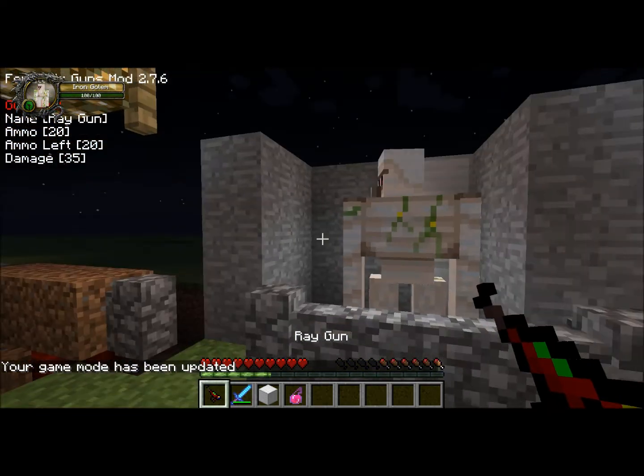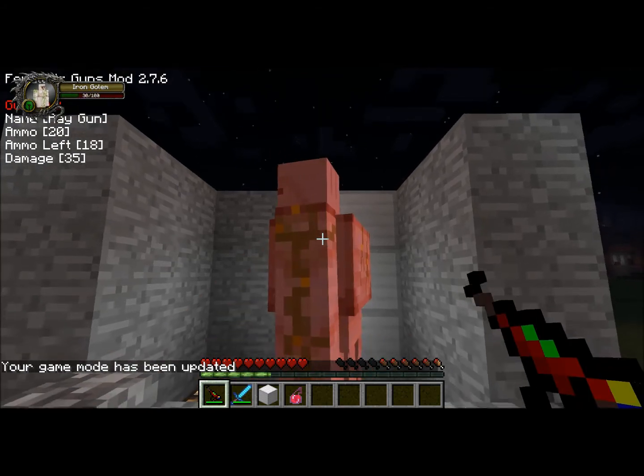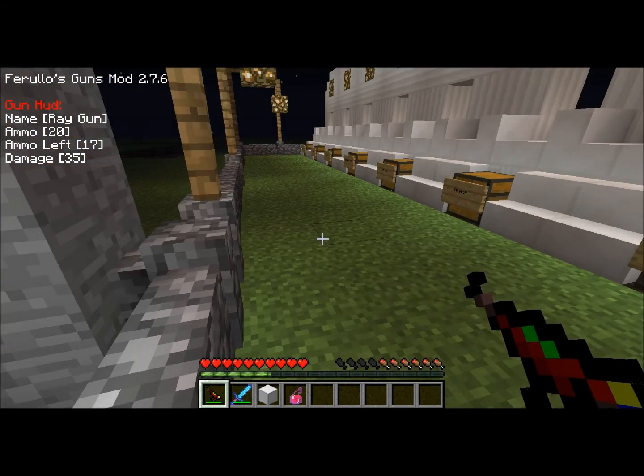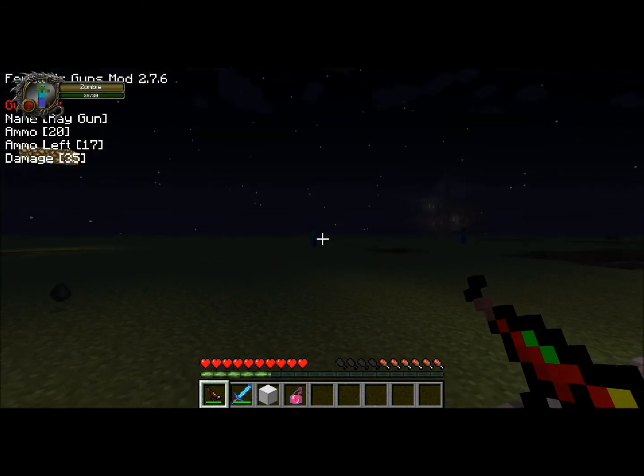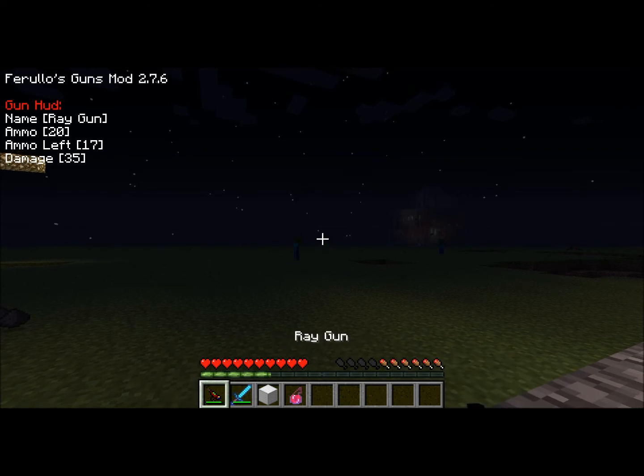Alright. So here's how much damage it does with the ray gun. 1, 2, 3. 3 shots from the ray gun, and then it kills an iron golem, where a sharpness 5 diamond sword takes 7 hits.